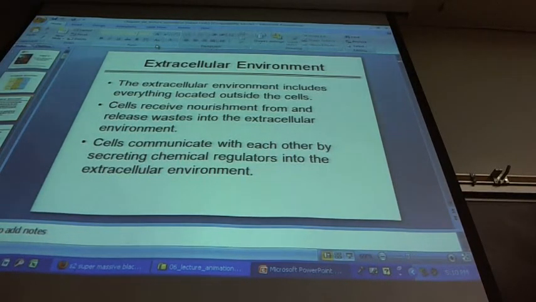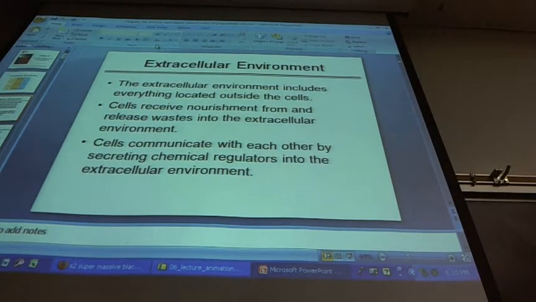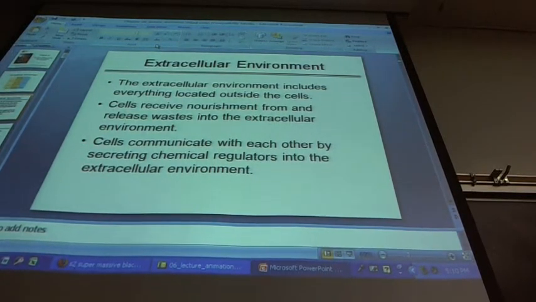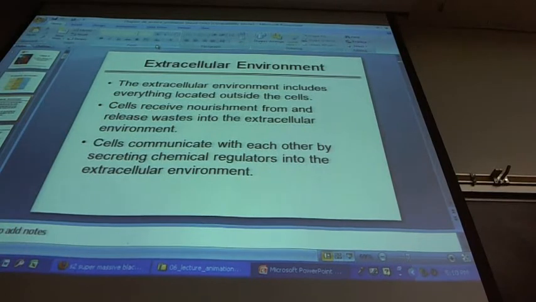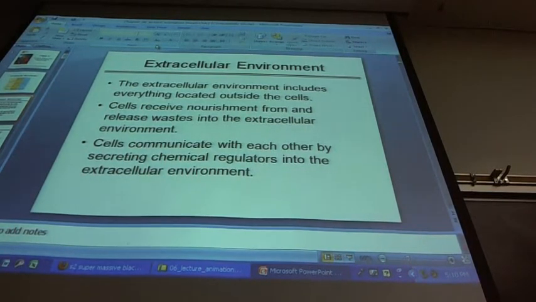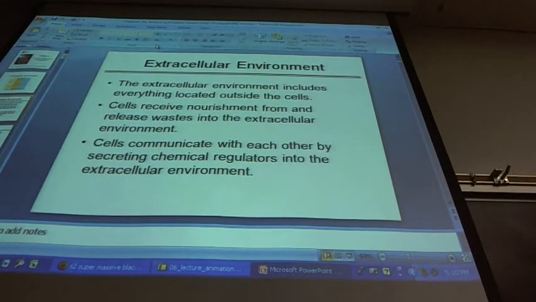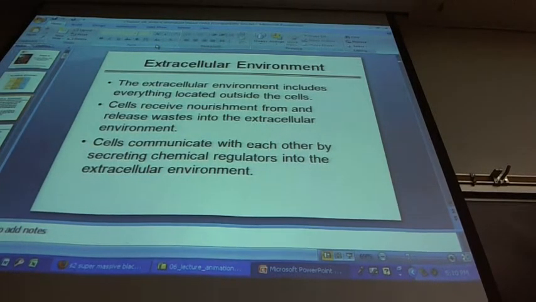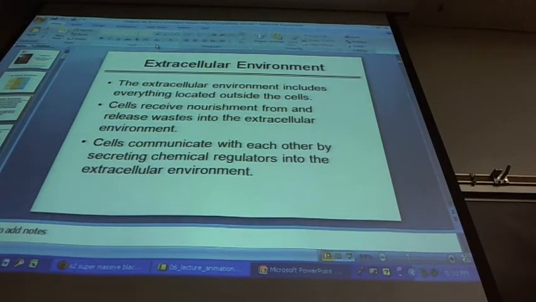They communicate with each other by secreting regulators, i.e., hormones, i.e., neurotransmitters. Because you have nerves, you don't just have one nerve from here to here, though sometimes I think I do, and my employees get on it. You have synapses between the nerves. The nerves excrete extracellular material, neurotransmitters, acetylcholine. Don't write that down. We're going to get there.